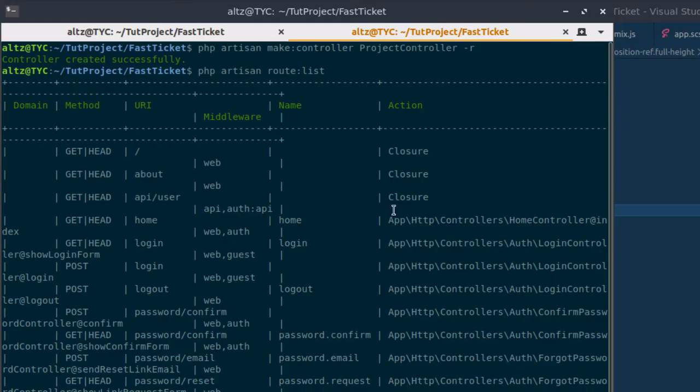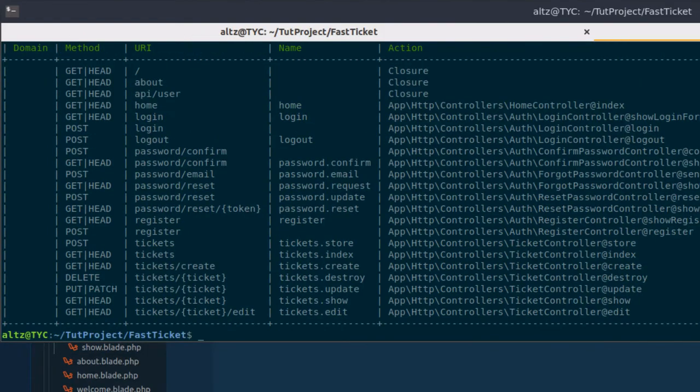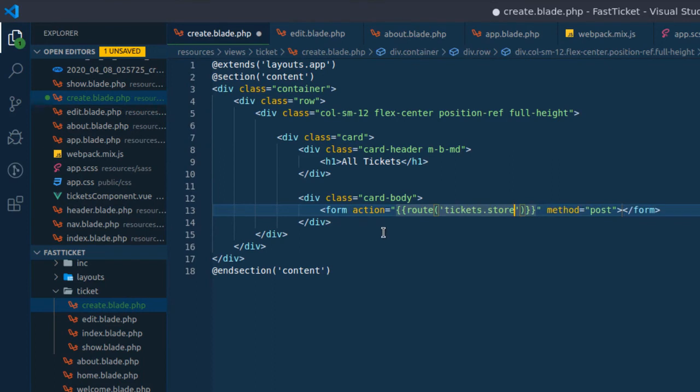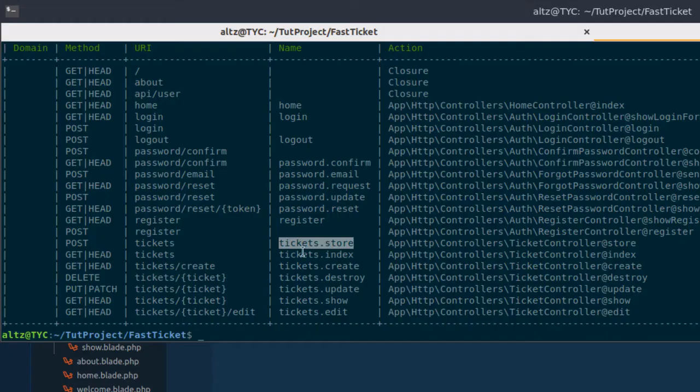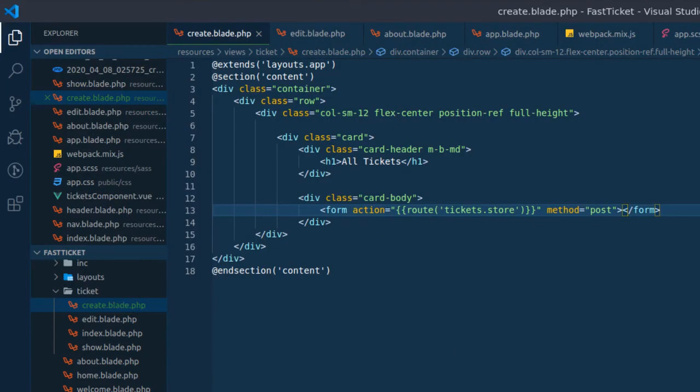the name that I want to access now is this one, right? To store, to persist in the database, this is what I want: tickets.store. So I give that here, tickets.store. I'm saying whenever this form is submitted, go to the tickets.store route, which is just /tickets, but with a method of post.